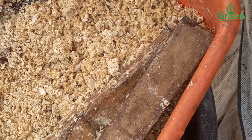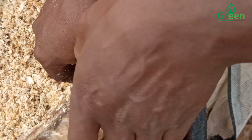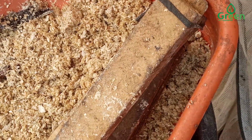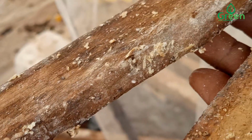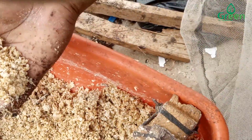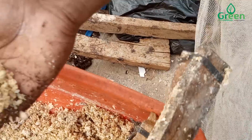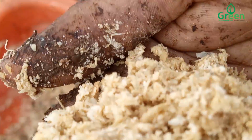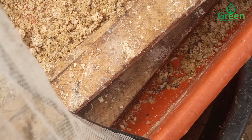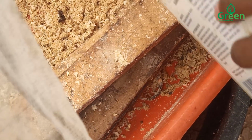Well, looks like my eggs got dry. Oh, as you can see. Now, this is what I want also to show you, that the eggs got dry. If you are observant here, this can't hatch, therefore it's very important. Although I have some young larvae here, those which managed to hatch. Let me see inside. Oh, inside I have millions of larvae. Yes, this is good. I hope it's from these buckets here that I'll be able to rebuild. So I'll try to moisten some of the food inside here.